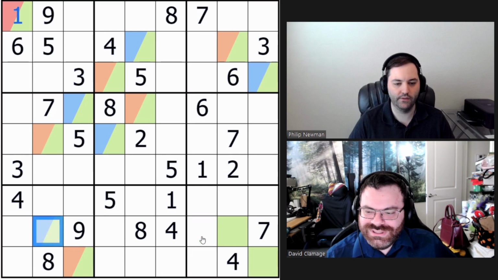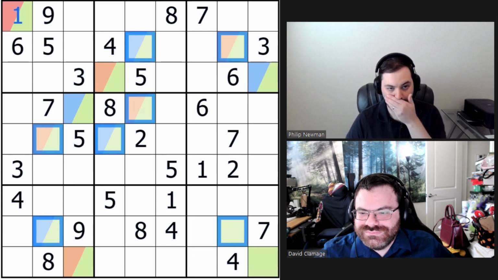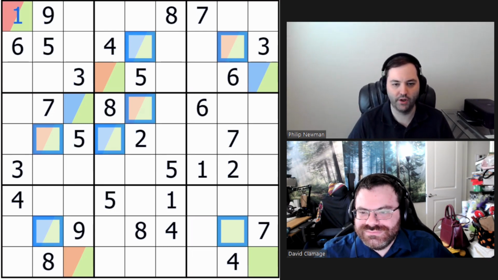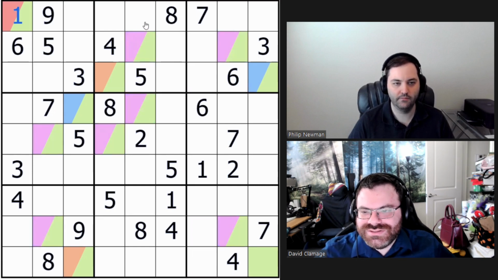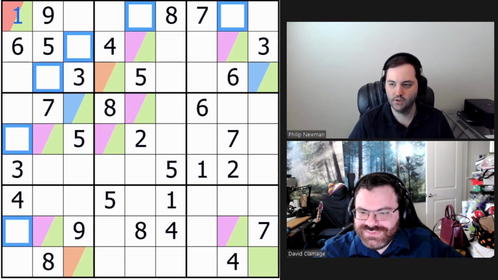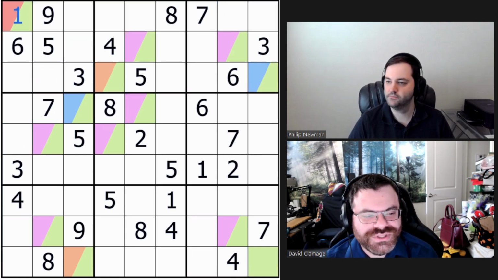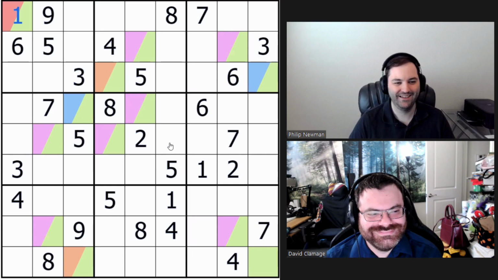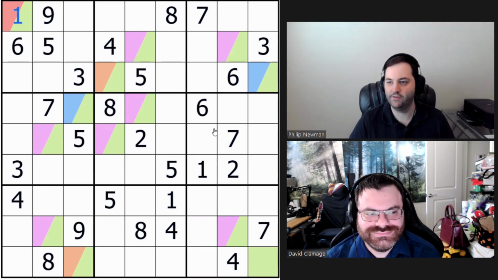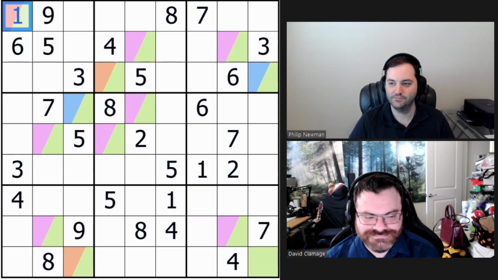The thing with oddagons, though, is you really can just play around with picking a cycle that looks like it might be productive. Just pick an oddagon that can't happen, and then look at the guardians. And those all see the same cell. We don't have to find all the oddagons. We just have to find one. And then hope it's useful. Yeah, it may not be useful. But in this case, all of them are useful because all the guardians see this stuff. So if you pick an oddagon on ones, you're in good shape.